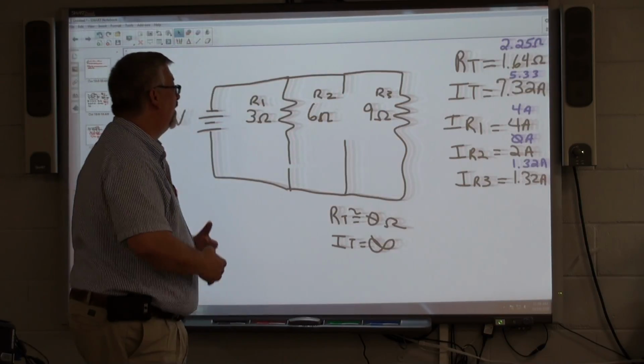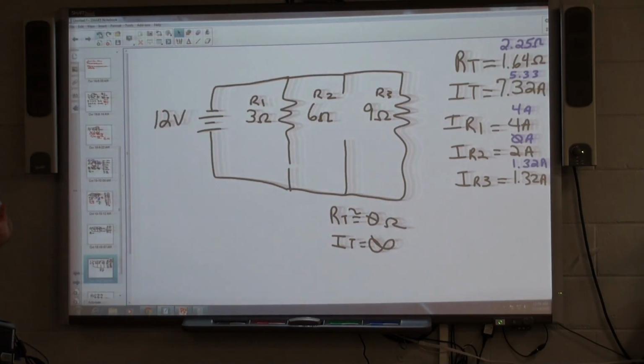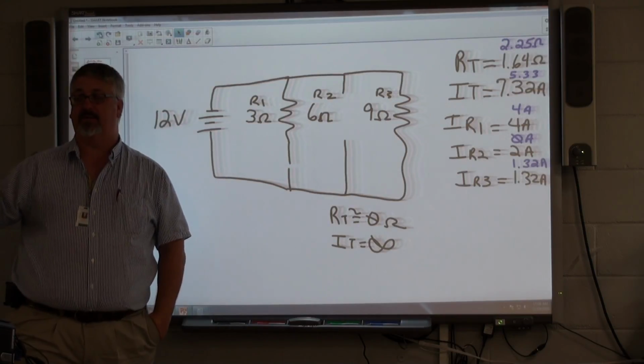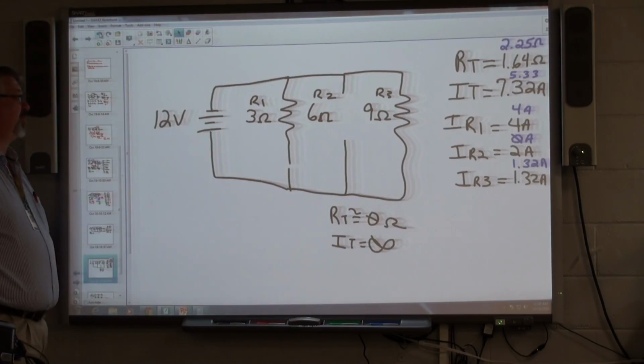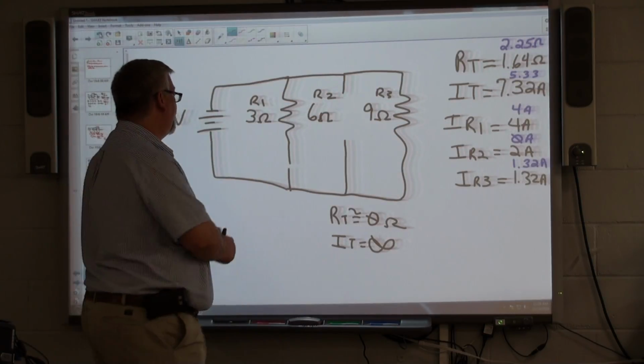So, let's think about some things that we need to realize. If a resistor opens up, what happens to our overall circuit resistance? Goes up. We have more resistance, so therefore what happens to current? Goes down, because they are inversely proportional. Trying to think if there's anything else we can talk about as far as troubleshooting.